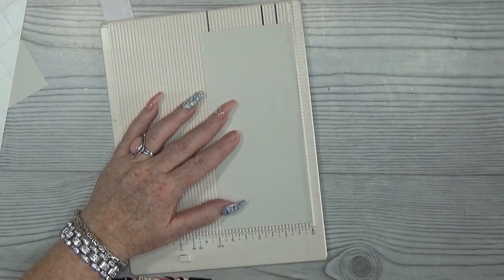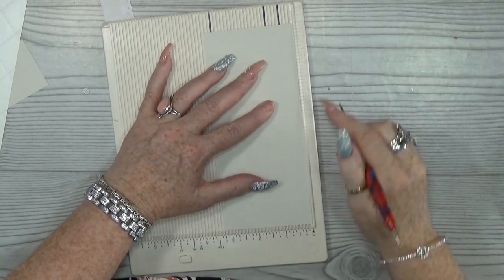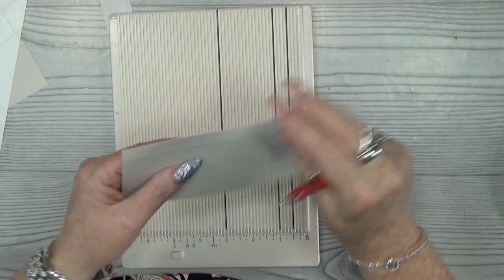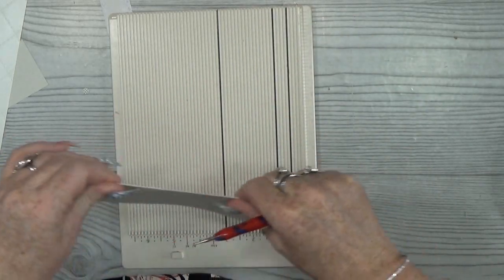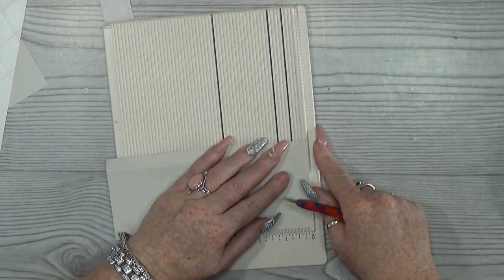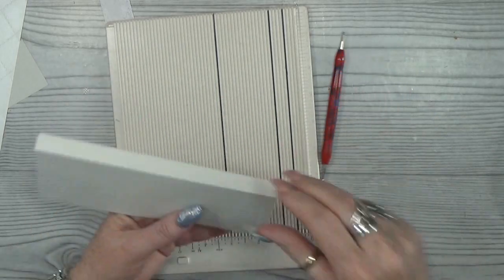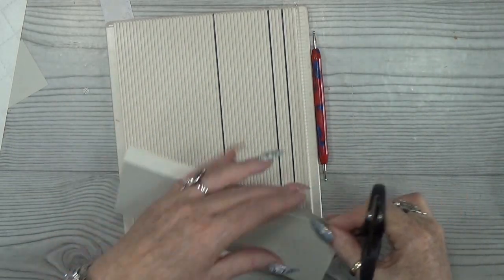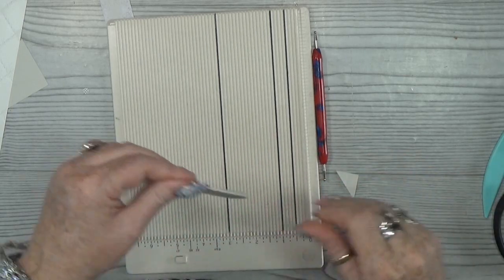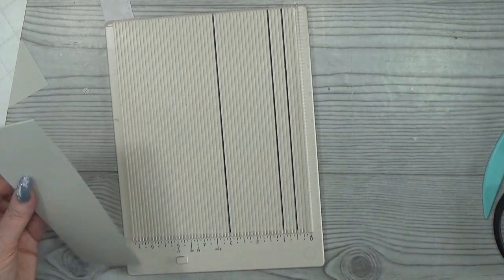So I'm just gonna start with the bottom, fold it, and now these two edges are a little thinner, so I am gonna score a 3/8, but if your papers are bigger, then that's perfect, even better. But I always like to use first what I have.